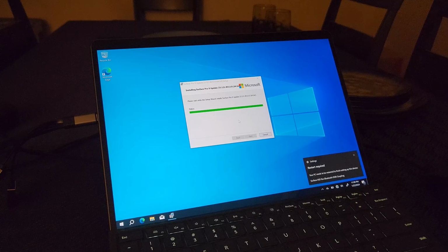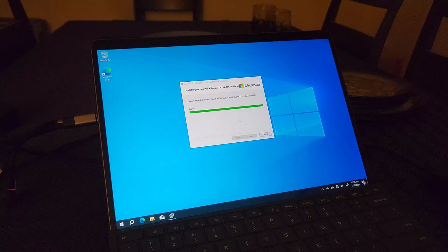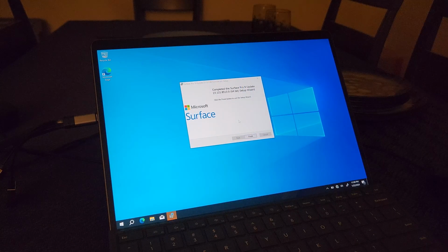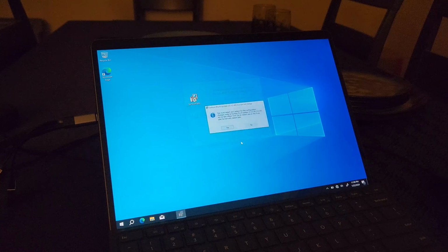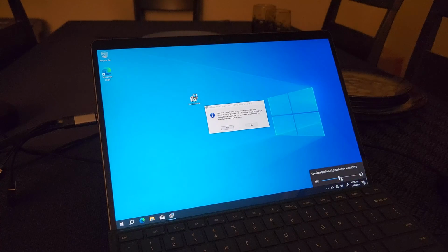You might see a notification saying restart required. Just wait for the executable process over here to finish doing its job, and then we'll go ahead and reboot. Looks like we are done here. Gonna go ahead and reboot it, and let's see where we go. Whoop, the volume's actually quite a bit louder than I thought it would be. I think a good reboot will probably take care of that.